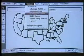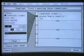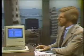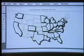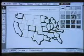Instead, you just highlight some, which means you're going to highlight some of these states based upon the data that's underneath them. In this case, I'm going to look at those states that have greater than or equal to 50 computer stores in them. And I say done. Now, this idea is similar to when you go into people's offices and see that they have maps on the walls with pins in different colors. Well, FileVision obsoletes that. We've now redrawn the map based upon the data that's underneath it, and I can shade them a slightly different shade.